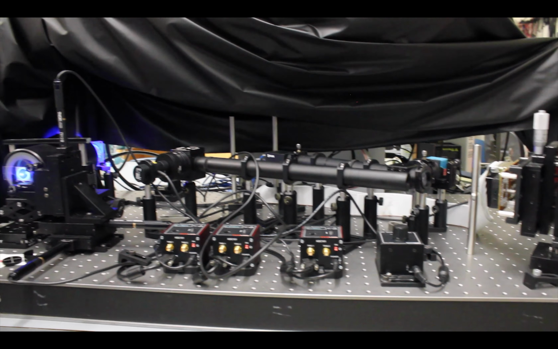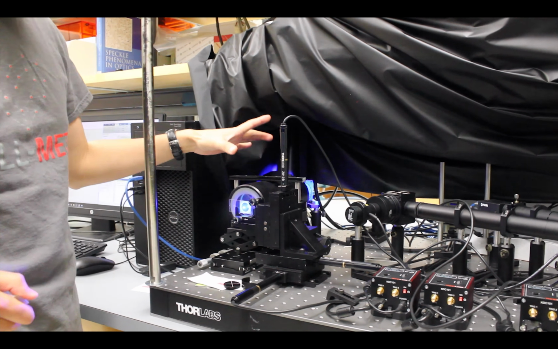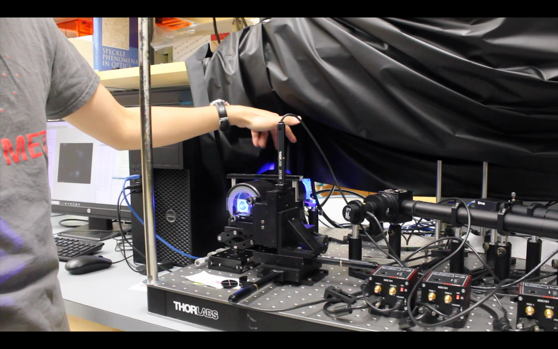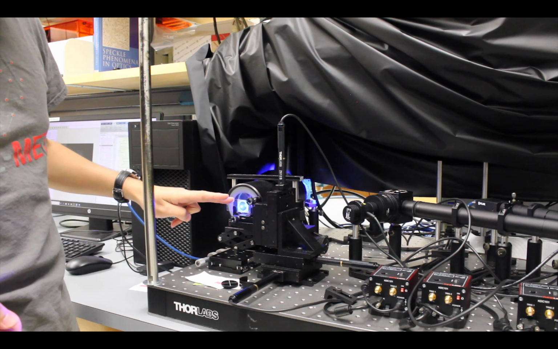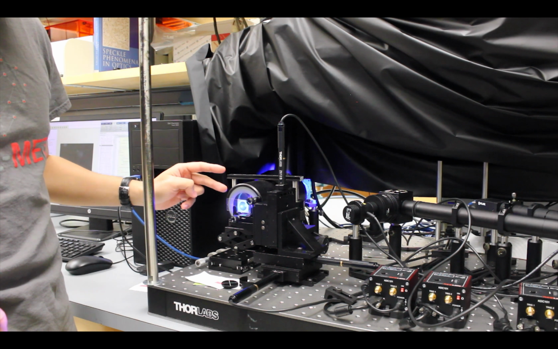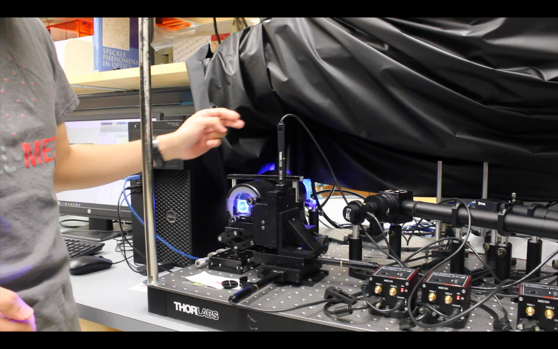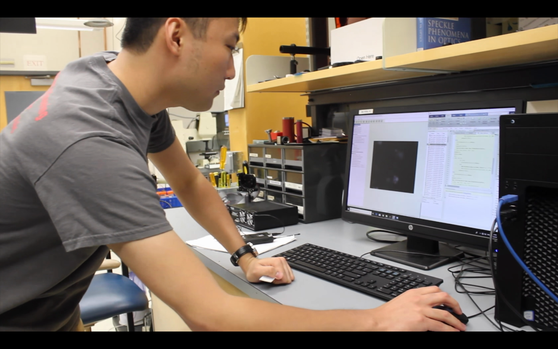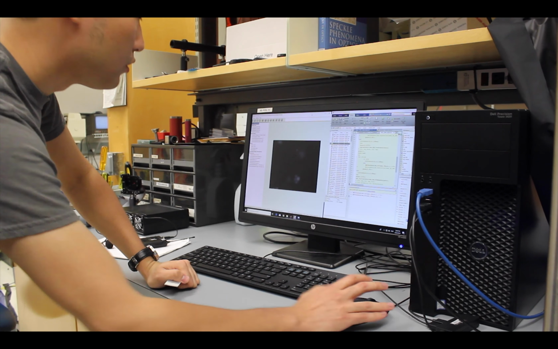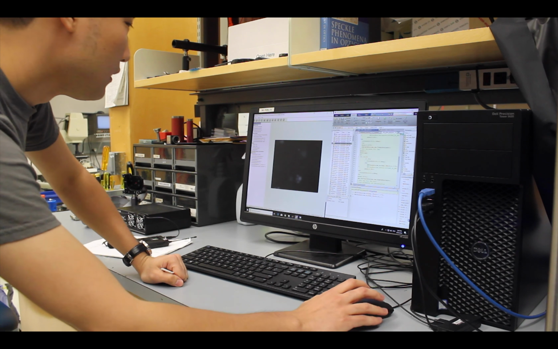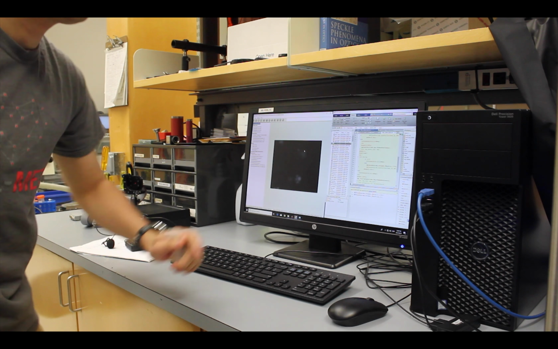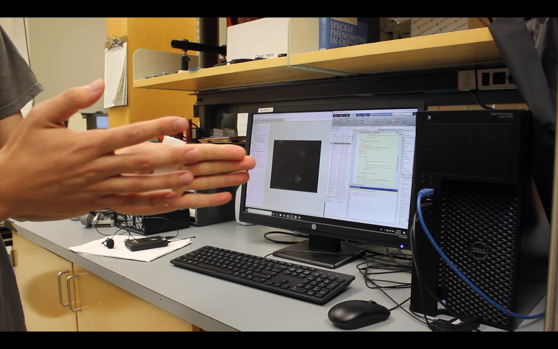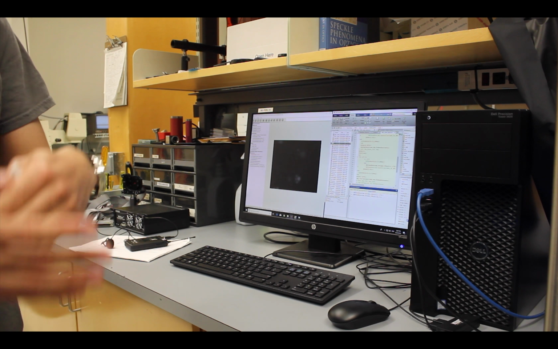What makes it special is that we have this extremely large objective combined with this steering mirror, and with a certain tilting angle of the steering mirror, we can look at different positions of the object that we are observing. So I'm going to show you how we can go to different locations on the object. This software shows the image through that camera, and for now, the tilting angle of the mirror is set at 0, which means it stays at the origin.